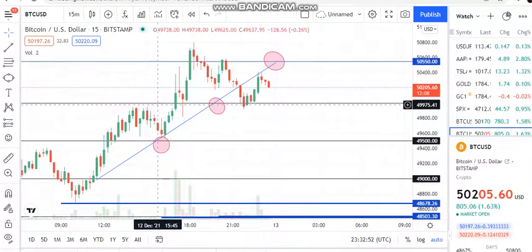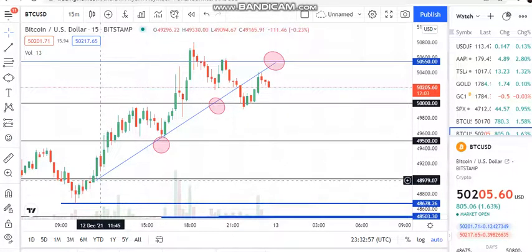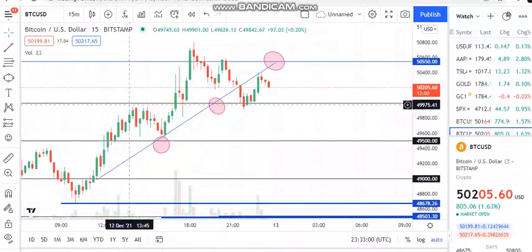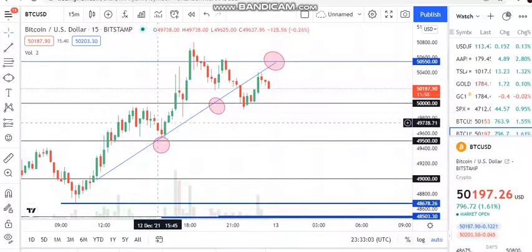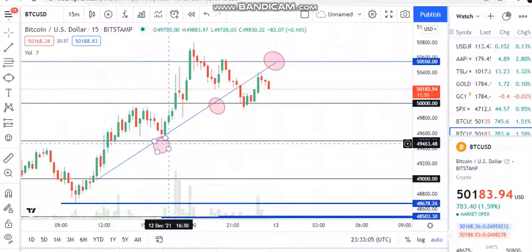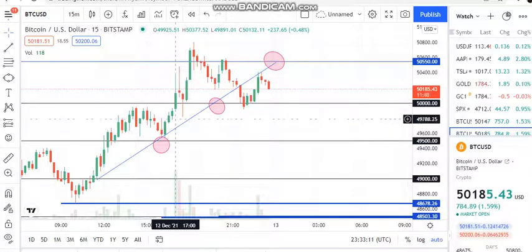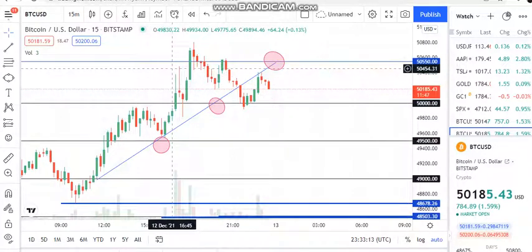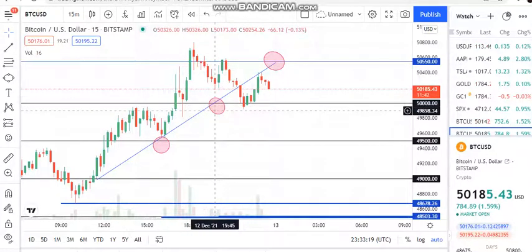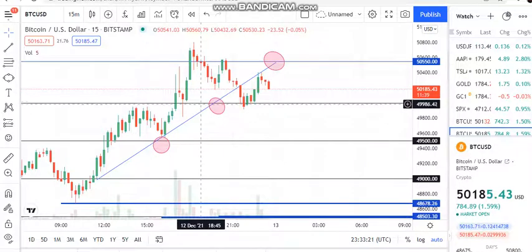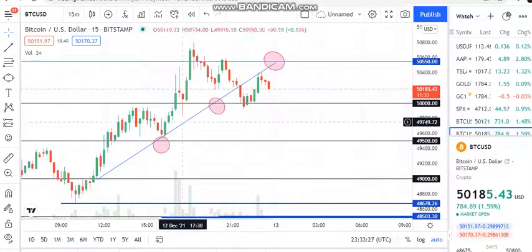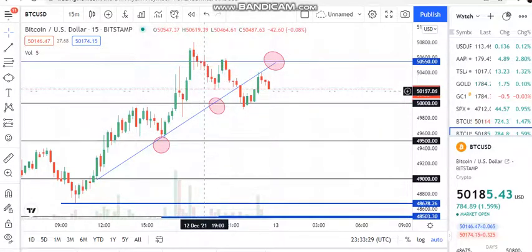If price broke this key level, boom. Once it breaks the key level from 49,000 to 49,500, boom, it went to 50,000. It went back to point A though, boom. Okay, what's the next key level? We went back up from 49,500 to the next key level, which is 50,000. Once it broke 50,000, where did it go back to? The next point, point B. Then it broke the key level again from point B and went to point C. Right. It went from 50,000 to the next key level of 50,500.